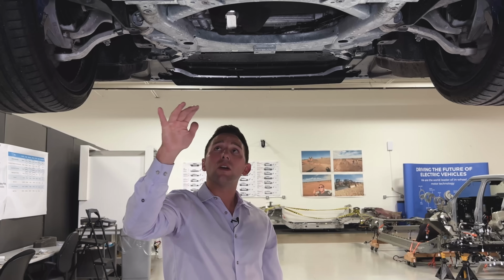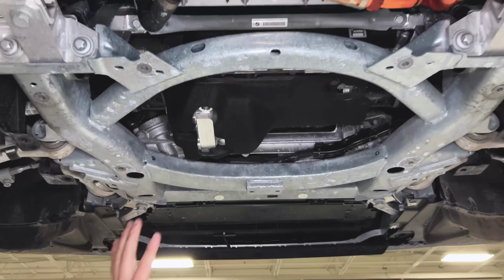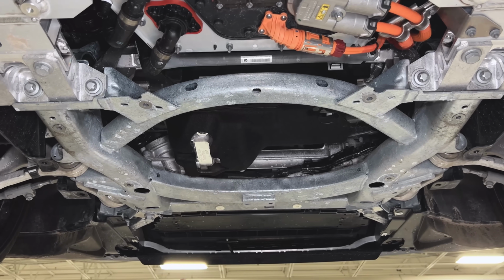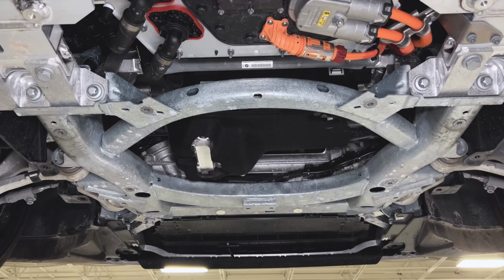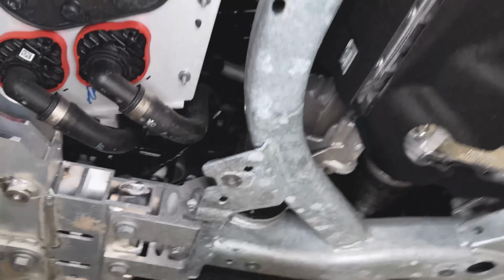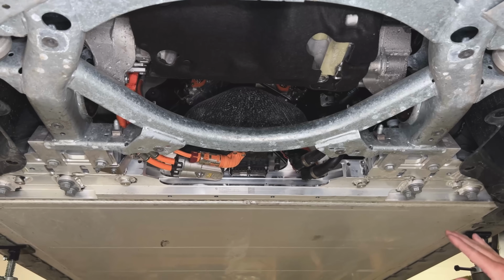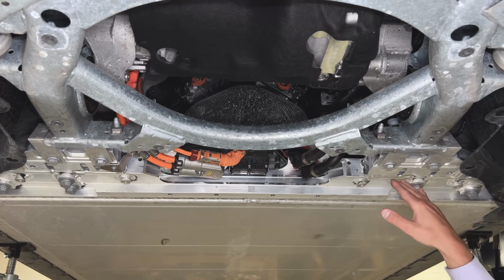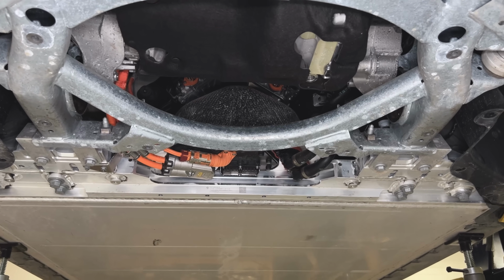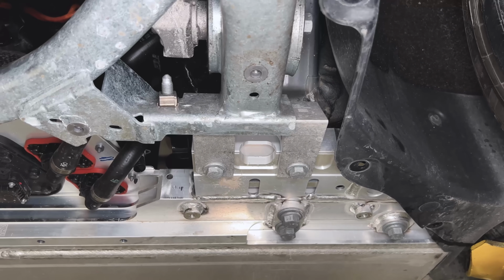But now on a BEV application, they've got more free crush space in the front of the vehicle, specifically fore-aft, right? So in the x-axis. So that's number one. Number two, they've got another critical monument on the lower end of the vehicle that they need to protect, which is, of course, the battery pack. So based on the inclination of this ramp, I suspect that they're trying to get this cradle to actually maybe go upwards and out of the direct path, or out of the plane of this battery pack, thus preserving the integrity of the pack, the cells, mitigating thermal runaway, and so forth.